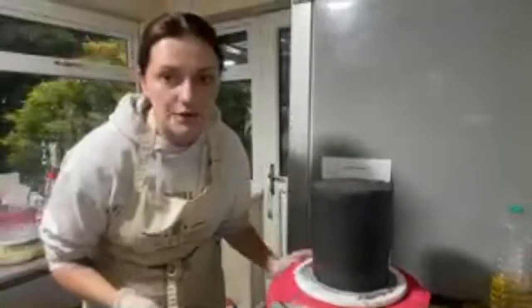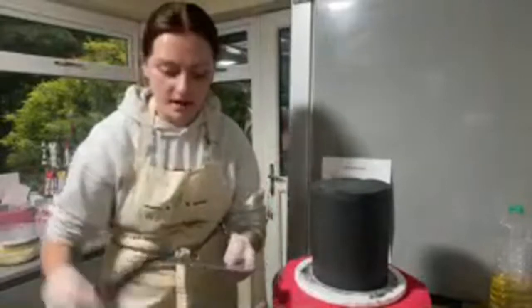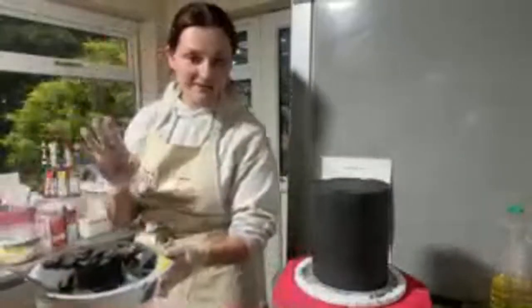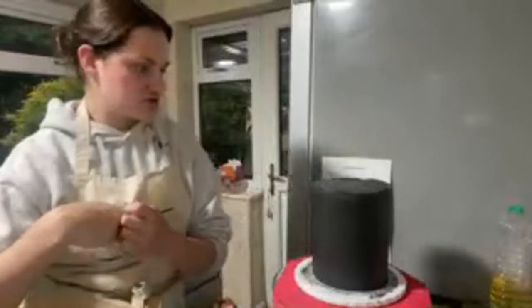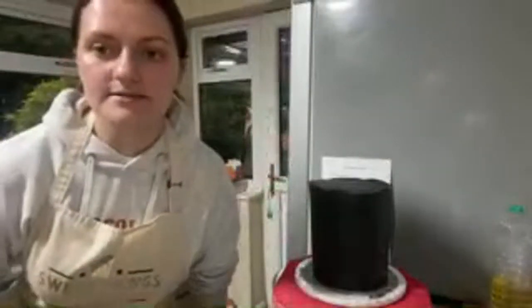I'm not tooting my own horn, but that is perfect. Not even lying. So let's see if I can sort out the quality of this, because I want you to see how smooth it is. Like, I never say that, but it is perfect. I'm quite shocked. It's because the buttercream was so nice and it wasn't too stiff. So it just went on so nicely. And we're doing a rough top, so I'm not smoothing the top. Right, let's see.